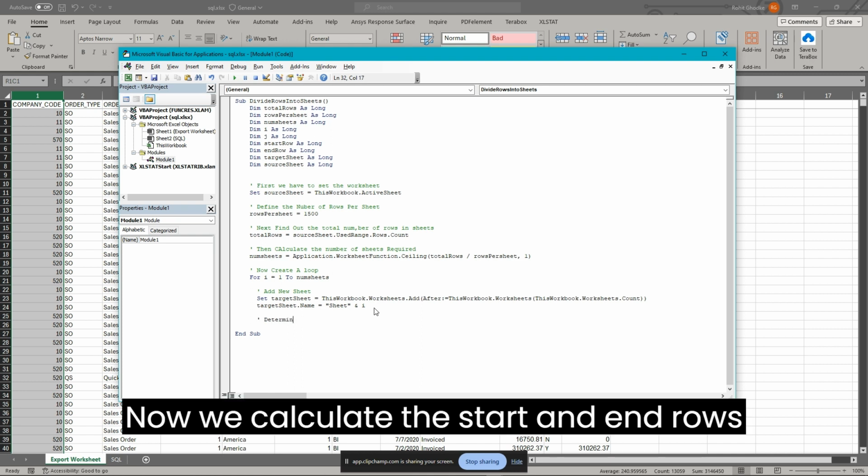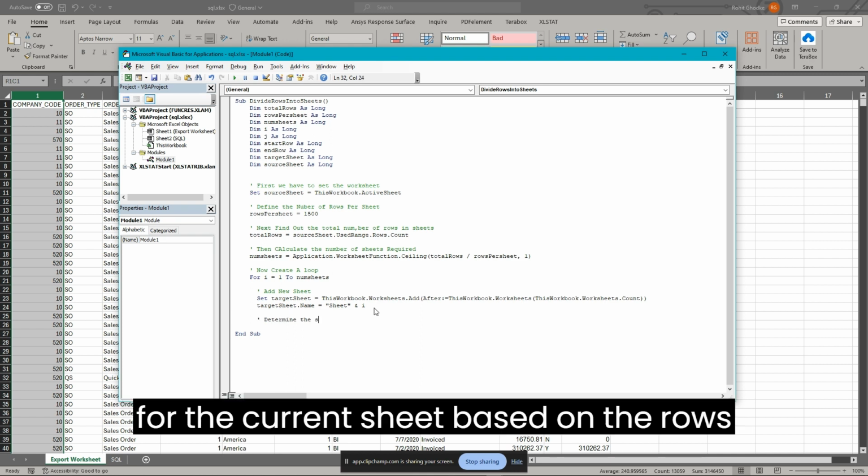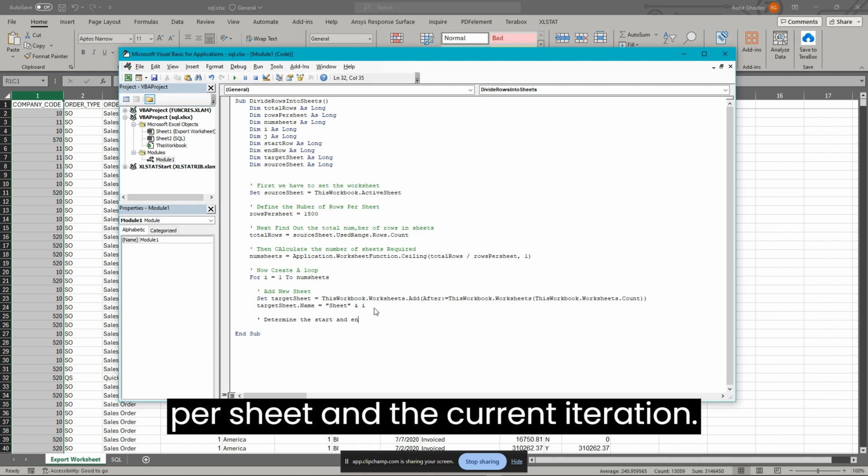Now we calculate the start and end rows for the current sheet based on the rows per sheet and the current iteration.